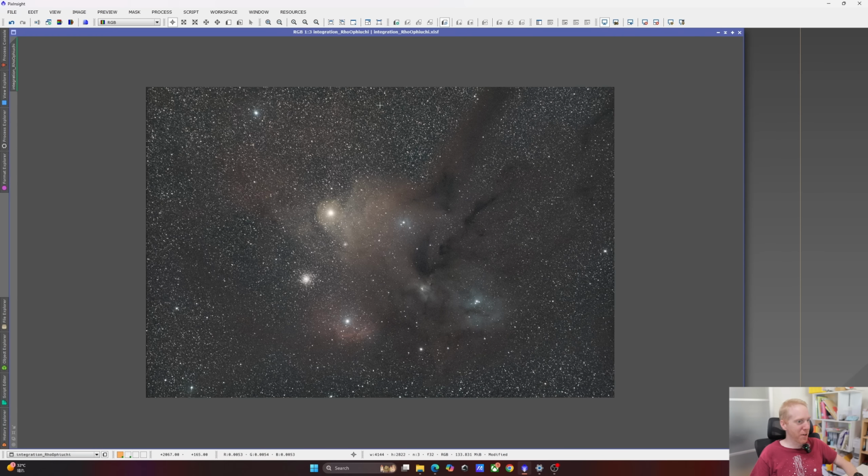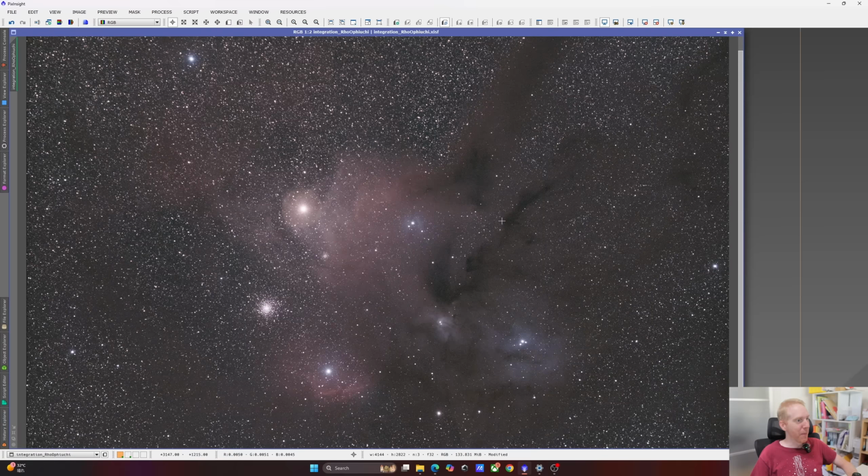You should take the master frame and process it again, see what you get, and I'm sure you will be surprised. Okay, the spectrophotometric color calibration is done. I'm going to do a shift click on the stretch function to see what we get.